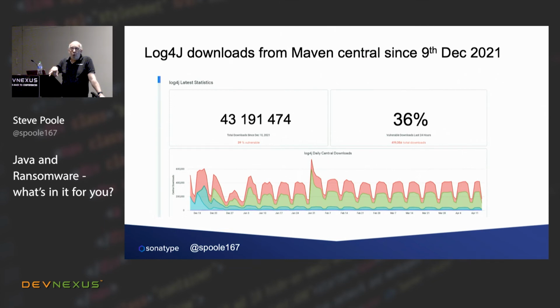We are really poor at dealing with this. So if I was going to give you one takeaway from all this, it is to get better at this. Get to the point, look at how your systems are built, look at how your dependency management works, look at the tools that you use to figure out whether you have dependencies, go evaluate the tools you use and work out whether they really do what you think.